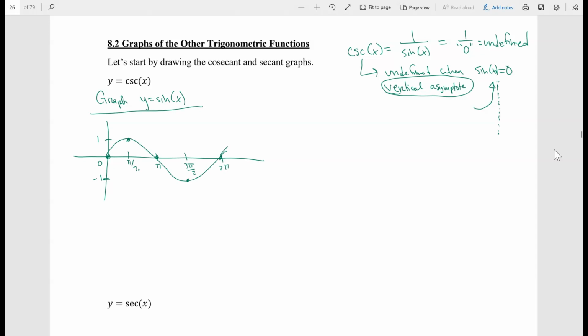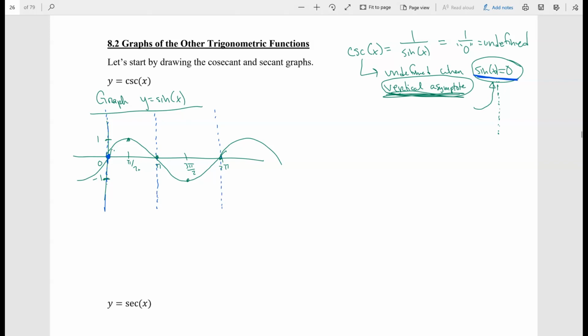Then you can keep going if you want. But basically, for what the cosecant graph is going to look like, you first want to look at where exactly there are going to be vertical asymptotes. The vertical asymptotes are going to appear wherever the sine is 0. See, this sine curve is 0 at multiple points. The first point is at 0, so there's going to be a vertical asymptote there. At pi it's also 0, so you're going to have a vertical asymptote there, so it's undefined. And at 2 pi it's also going to be 0, so it's going to be undefined there as well.